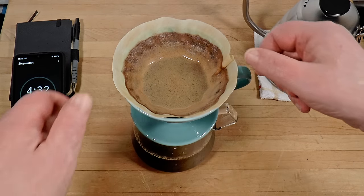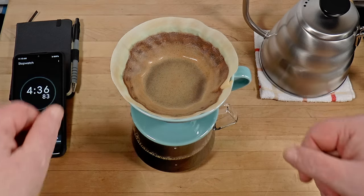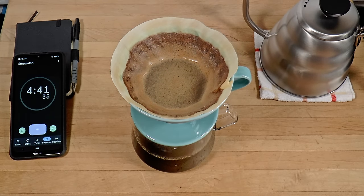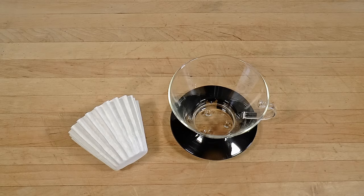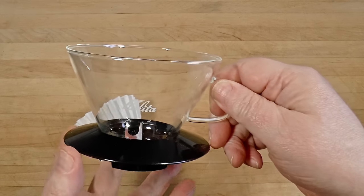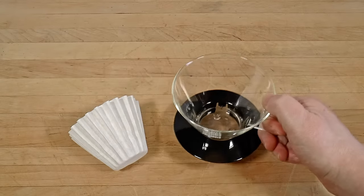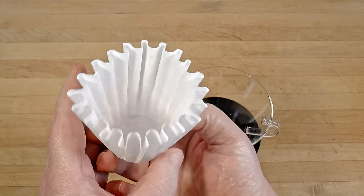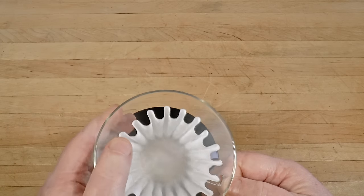This is why reseating the paper toward the end of the brew can fix that tail-end slowdown. The coffee bed may settle, establishing a symmetry of its own. When you reseat the paper, the ridges press against the filter at different points and break the stalemate with fresh angles of attack. As a bonus, now you know why the Kalita Wave can work with no ridges in the dripper — the wavy paper itself breaks the symmetry instead of the holder. Funnel design can influence brewing speed as much as paper choice, perhaps more.